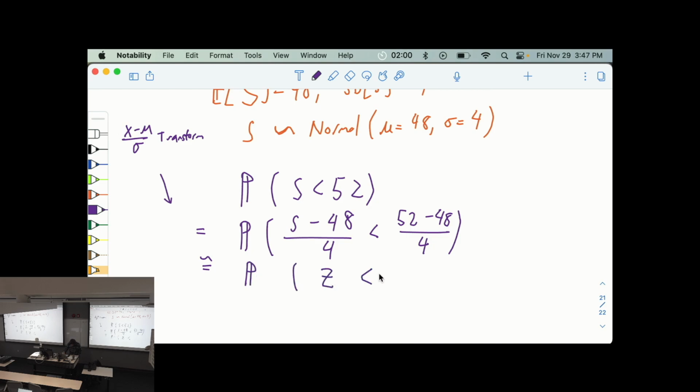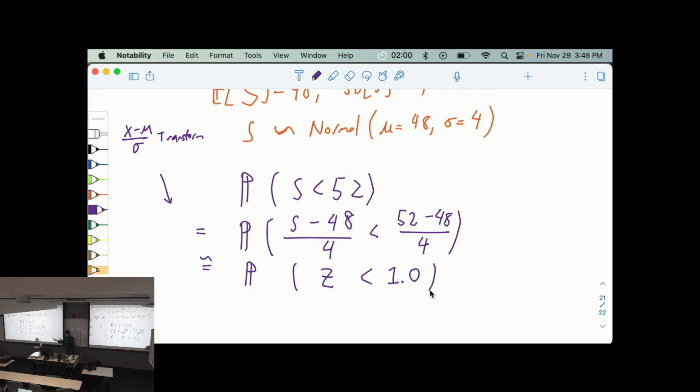But now the whole shebang is that this guy is approximately a standard normal, a z value. And 52 minus 48 divided by 4 also works out to something nice. That works out to 1.0. So by normalizing it, minus 48 divided by 4, it turns into the probability that z is less than 1.0. And if you're being really careful, you would do a little continuity correction and worry about, are you including 52 or not including 52? But I'm not going to do that. I'm just going to leave it like this. And maybe my little approximately equal will be slightly less good than somebody else's approximately equal. But in the limit, it's all the same.